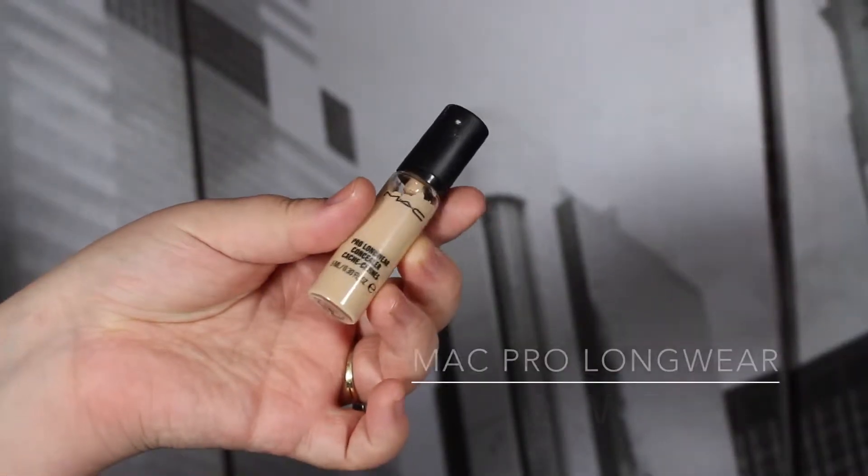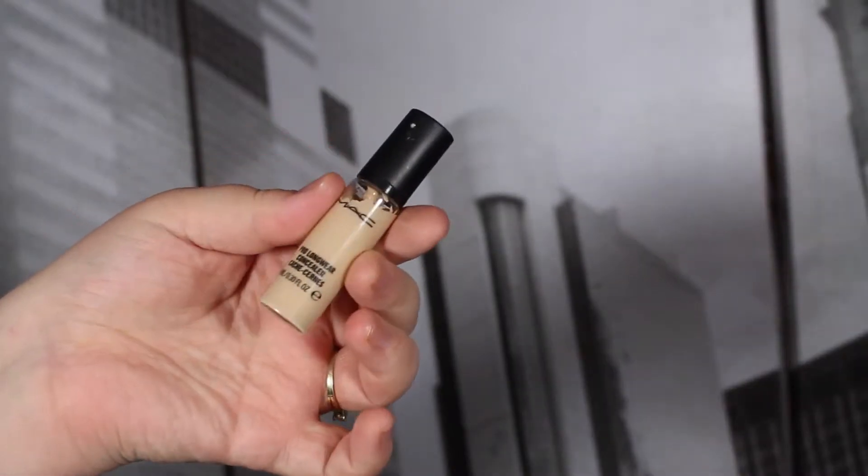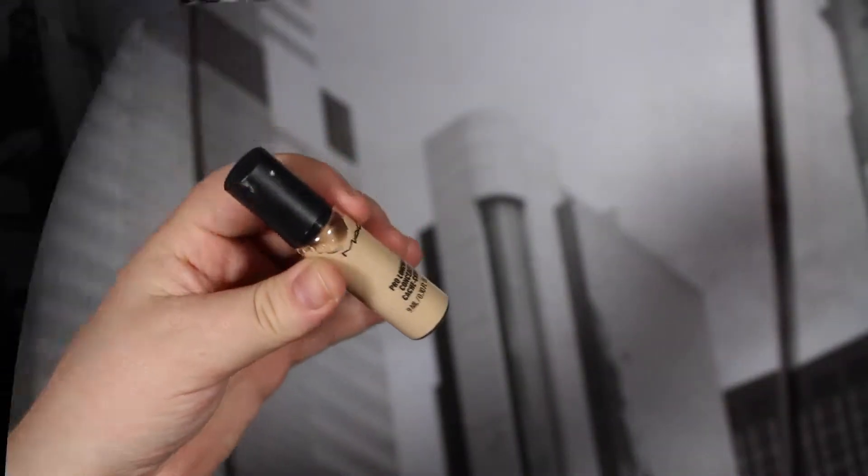This is my all-time favorite brush at the moment. There are tornadoes going on to the left of me and the mailman with my Color Pop order is in front of my house right now, so I'm really excited. I just added a little bit extra in the places that I need it and then I'm going to conceal my under eyes — this is MAC Pro Longwear Concealer in, I'm pretty sure it's NW15. I'm doing the triangle underneath my eyes. If I seem distracted, it's because I'm watching Nicole Gura's new vlog — she's amazing.